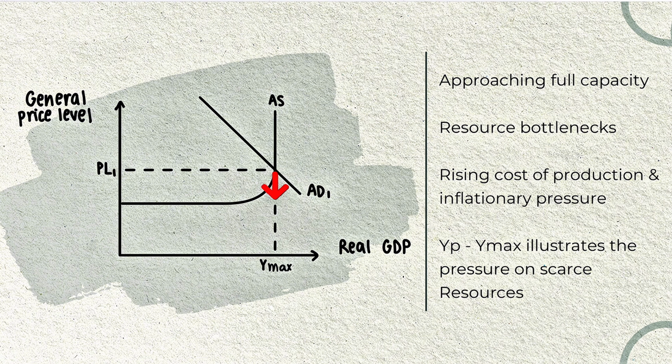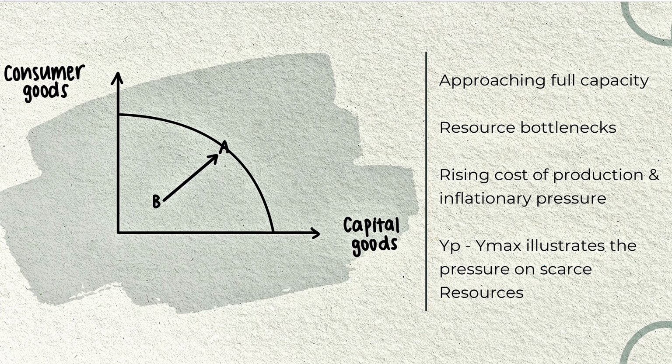And Y max here is the absolute physical limit of what the economy can produce. This is the equivalent of all resources being utilized effectively and efficiently. For example, every employable person is working and no more raw materials are available. The specific point a government targets within stage 2 depends on how they prioritize the trade-off between economic growth and its inflationary pressure. The move towards section 2 from section 1 is moving from B to A on the PPC diagram.